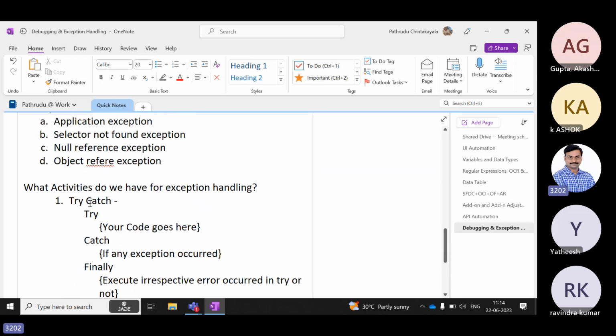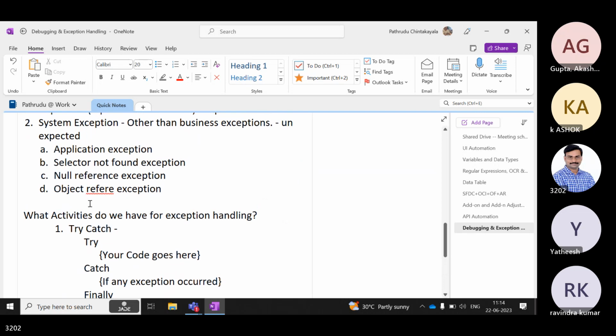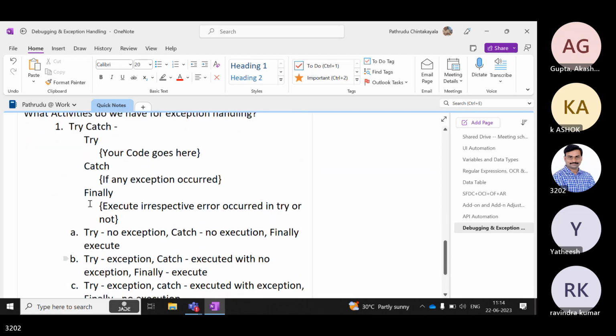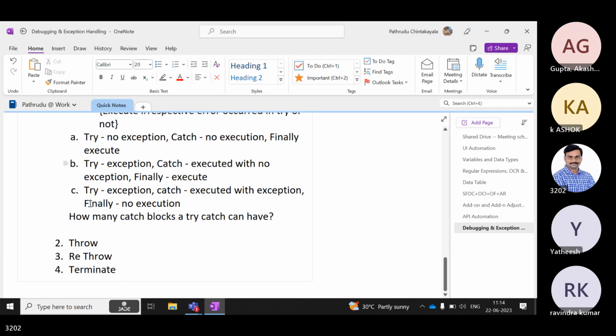How many catch blocks can a try catch have? A minimum of one catch block we should have, and for the upper number we don't have any limitation. You can have any number of catch blocks.